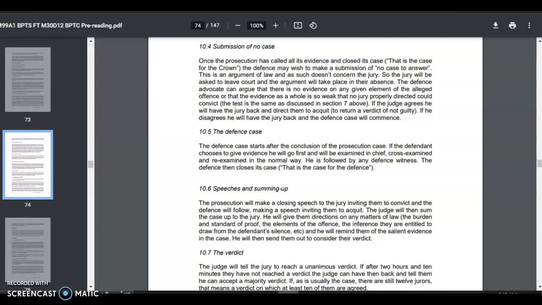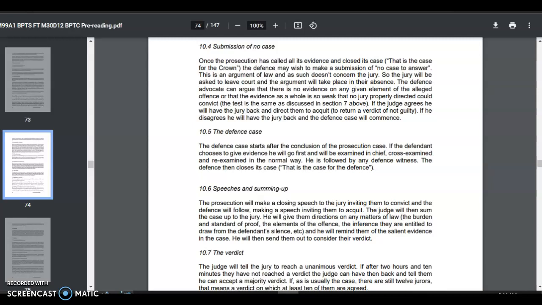If the defendant is represented, his legal representatives will call him and take him through the examination in chief. In cases involving more than one defendant, the co-defendant is the first to cross-examine, before cross-examination by the prosecution. As such, after defendant 1 gives evidence, the legal representative for defendant 2 will cross-examine him, and then the prosecution will cross-examine him. After this, the legal representative for defendant 1 can re-examine him on any matter arising from the cross-examination. Then comes the defense evidence.